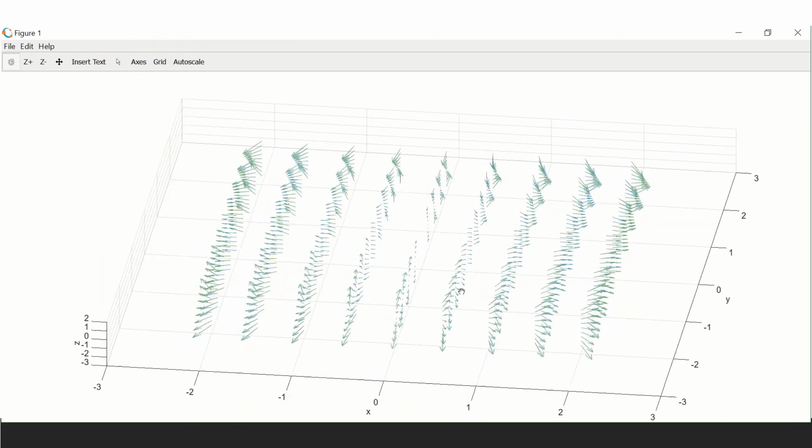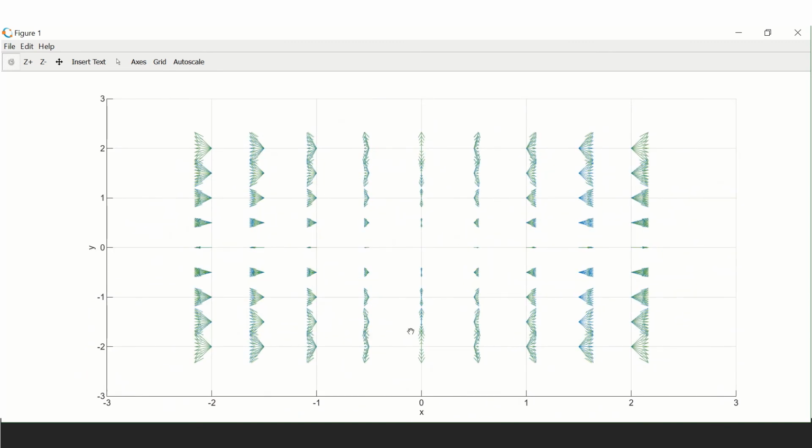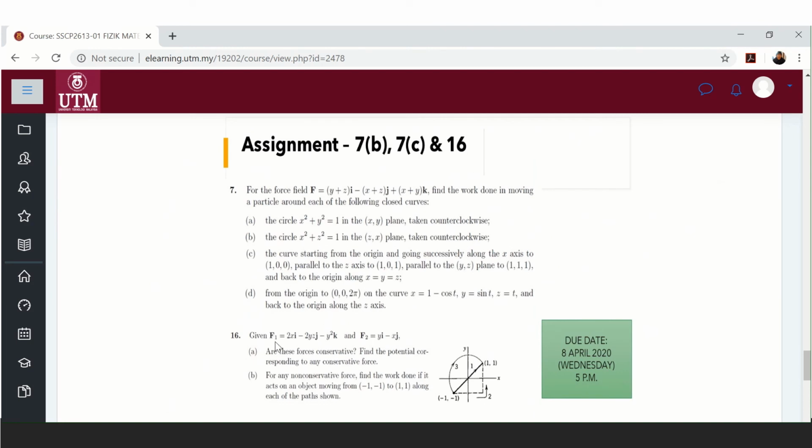So here we have managed to plot the vector field using two ways. One is by using this equation where you define UVW, or in the case where you do not have this force field but you have the potential. When you have a potential, by definition you have a conservative field, and you can find the vector field from this potential.